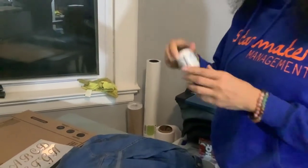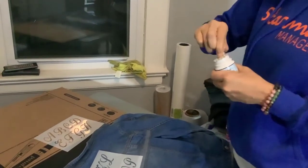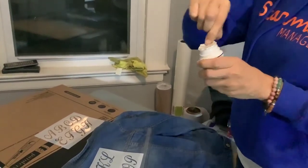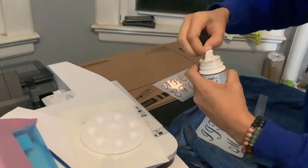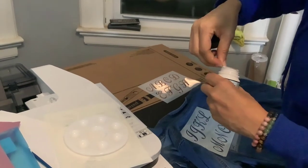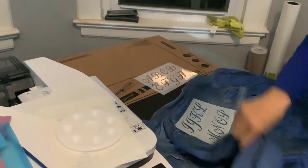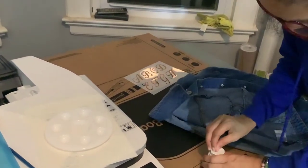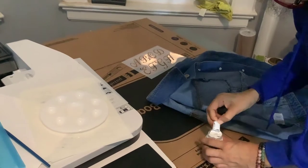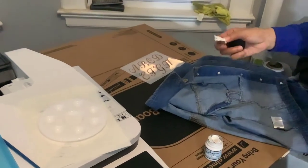And so now that I decided I was going to do her name, I'm going to use this stencil. I am going to do it in white, and I am using the Jacquard paint, I believe it's called. I got my paint from Jerry's, which is in West Orange, New Jersey, so it's not like around here. And that's where I got the paint from. So I'm opening it. This is what I'm gonna use as the base, as the coloring for her name, and then you'll see I'll outline it later.